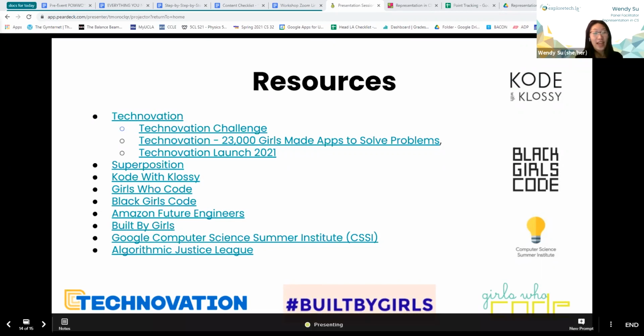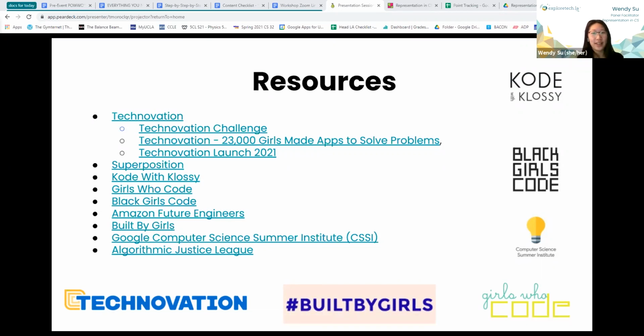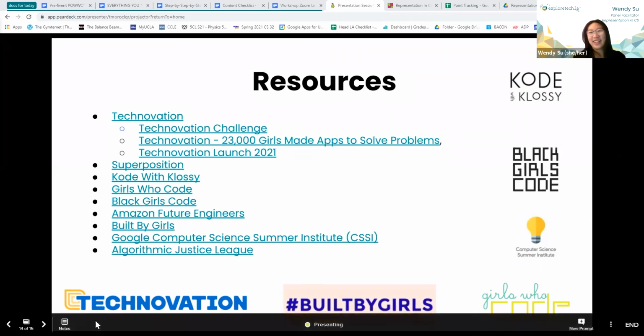And we hope you take a look at this so that way you can find out, maybe I'll participate in this program and I will see, is this the right role for me? You can find a support network, and there's so much out there to bring you to where you want to be.